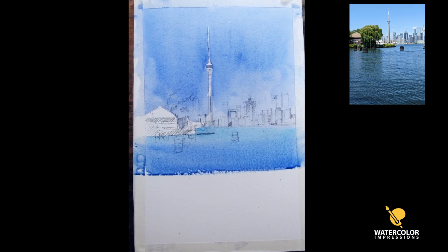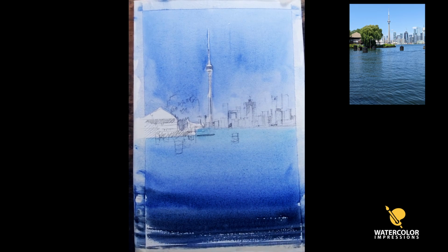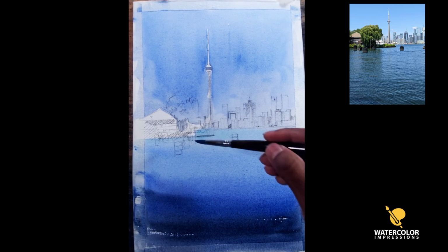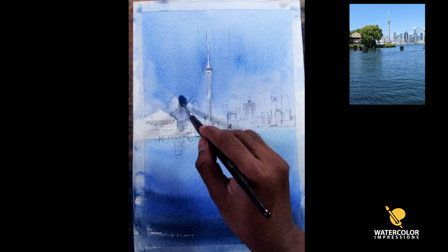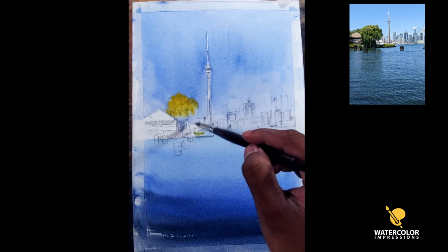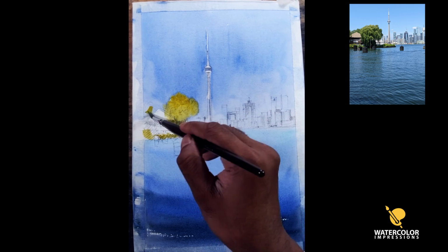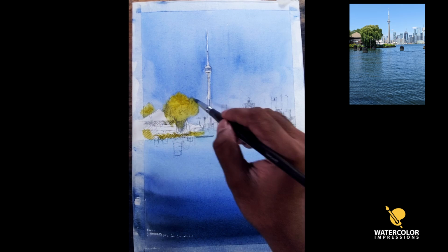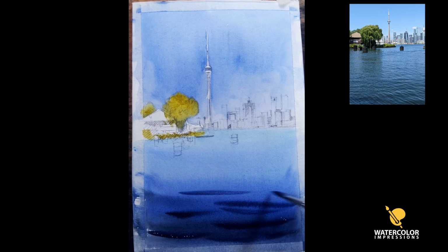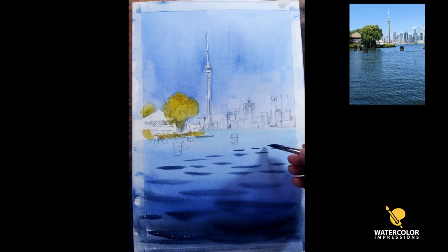Since in the distance the consistency is a little bit lighter, as it comes down I'm going to make it darker and darker and darker. So there's a gradient from the horizon to our lead-in. Even though it looks severe now, this is going to fade off really fast. Since my paper is wet, this is a really nice way to add colors, because this gives us a wet on wet technique. If you put a color in it, it's going to give beautiful edges for our painting.